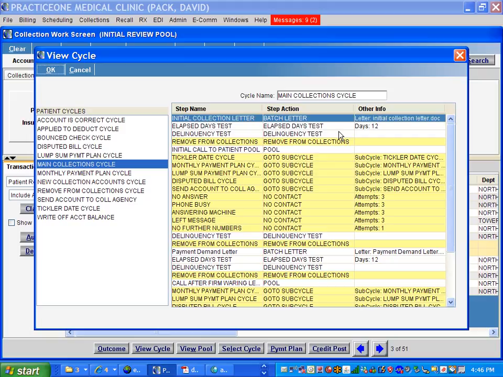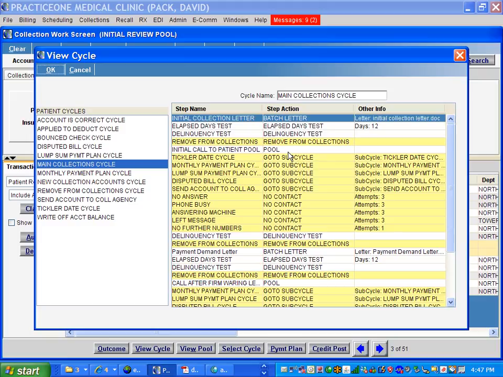If she paid the delinquent balance, it will automatically kick her out of collections. And what did we do? We spent 41 cents and maybe a minute to collect that $2,200. We didn't have to run a report. We didn't have to do any auditing. I mean, 90% of collections is auditing, 10% is actually contact for the other systems, not us. For our systems, 100% is contact. So if they are still delinquent, the system will drop down to the initial call to patient pool.